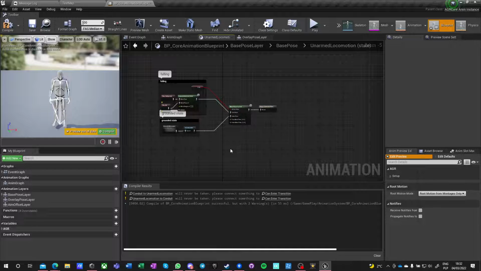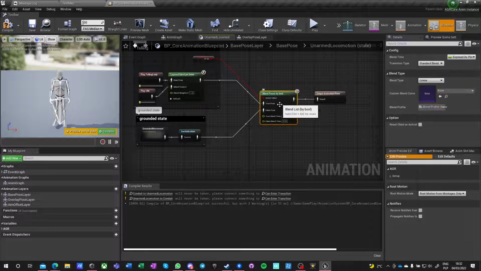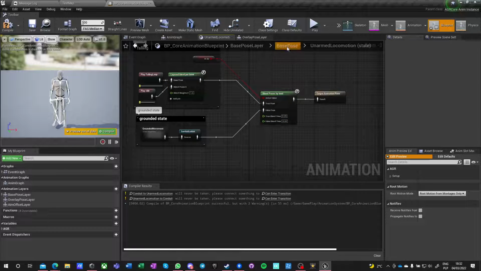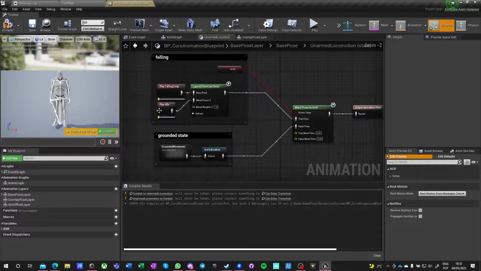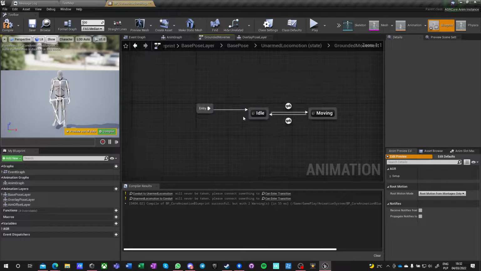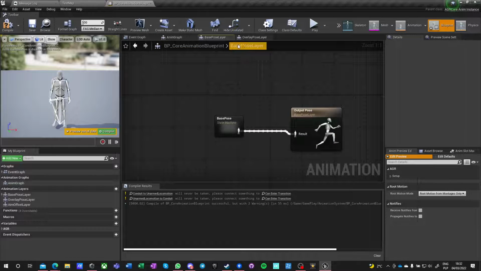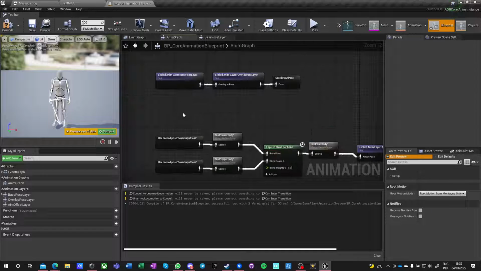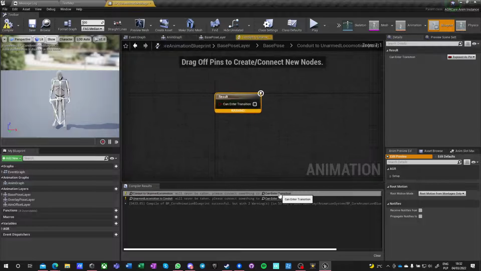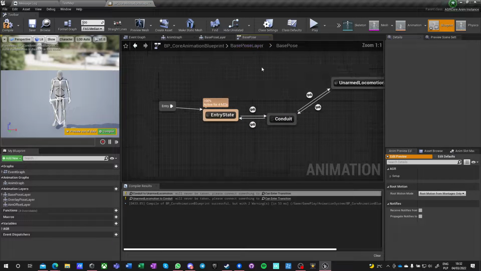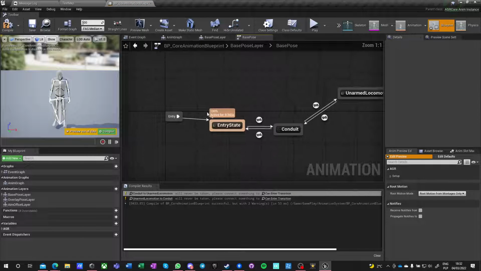This is falling, this is grounded, this is inertialized, this is not, this is standard blend. Okay, I think that's everything. If we compile, it will work. We only don't have this can enter transition. So here we just say yes, and here we just say no for now.